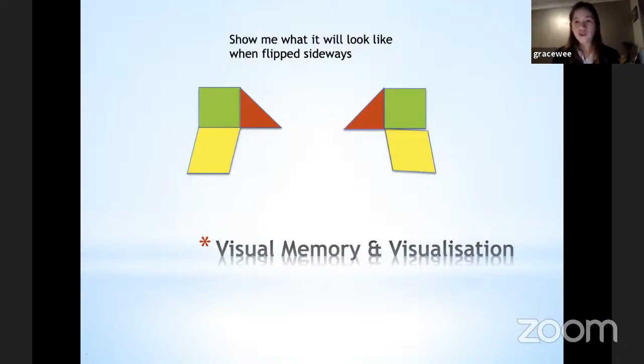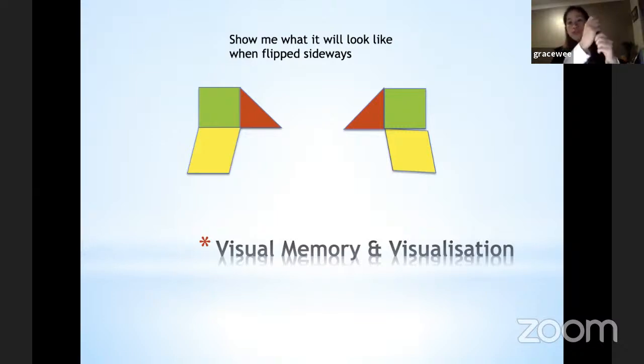Okay, so if you have a child that is actually struggling to visualize or struggling to retain a visual image, you've got to take it back to basics. One of the basic games is getting them to touch and feel. For example, back to my pen, if they can't create an image of the pen in their head, and you get kids that literally aren't able to visualize a pen in their head, you've got to start from basics, which is touch and feel.